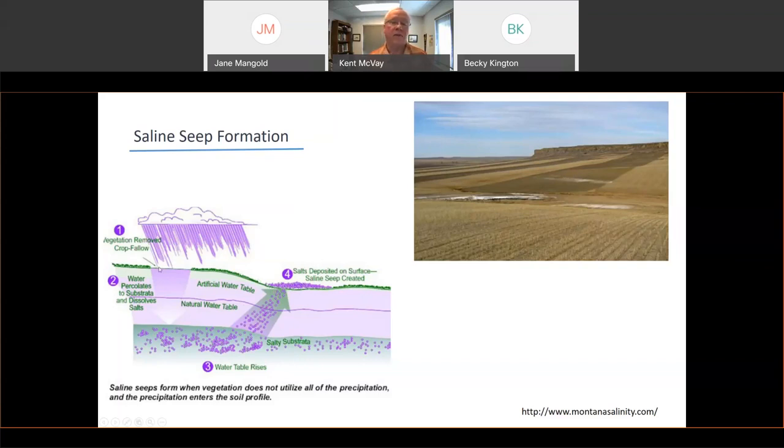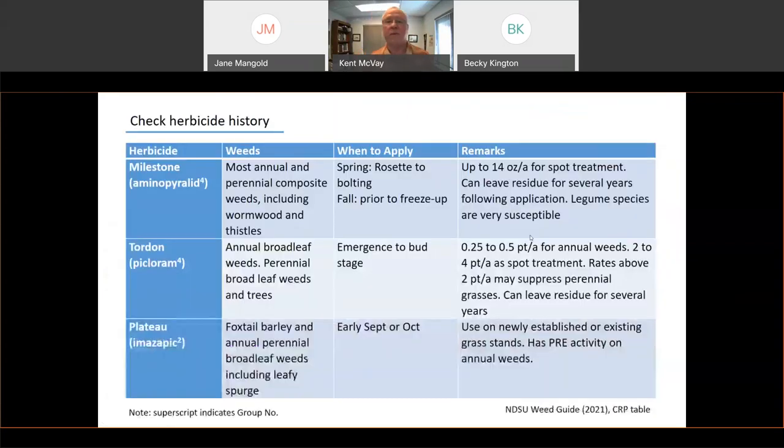The way you correct it is you revegetate this area here, and eventually that brings the water table down, and then you can revegetate here where the salt is over time. That's a long process to go through. If you can avoid it, you should avoid it. So before tearing out a field, you need to evaluate whether there's a saline condition underneath it, and most everywhere in the state, there is. You need to evaluate that before you move forward.